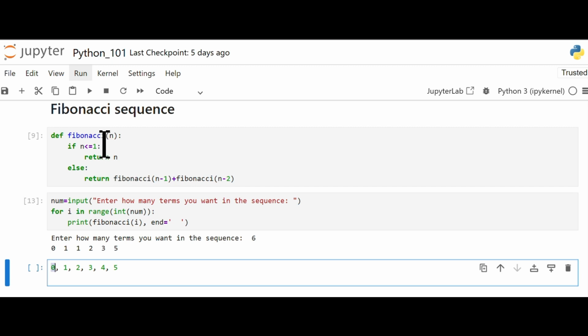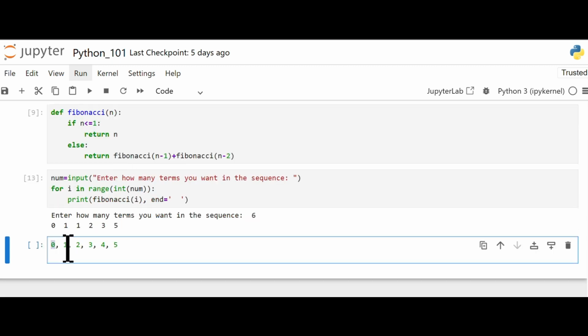Here the condition n is less than or equal to 1 is evaluated. That is the base case being evaluated, and obviously 0 is less than or equal to 1. So in this case the value returned is n, which is 0. So the first number returned is 0.